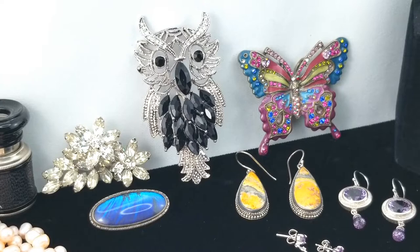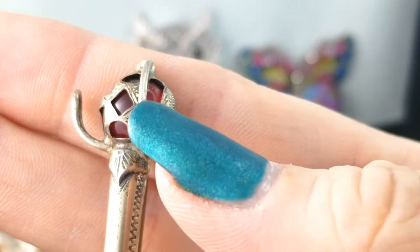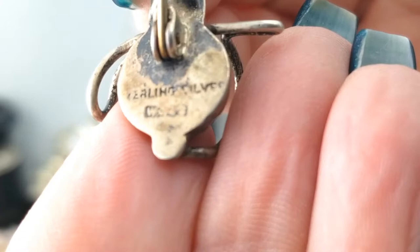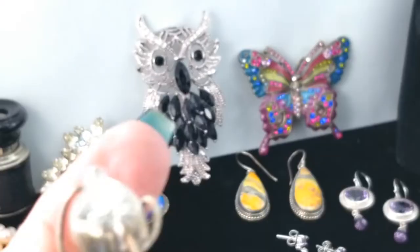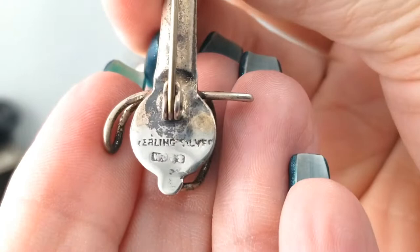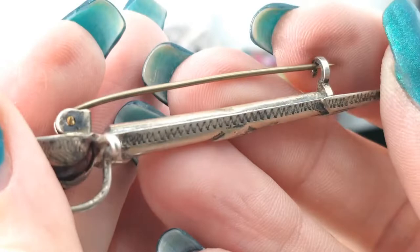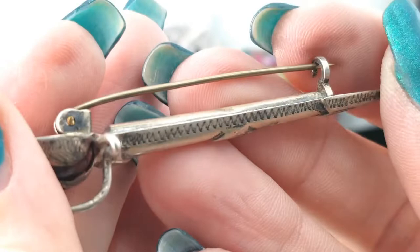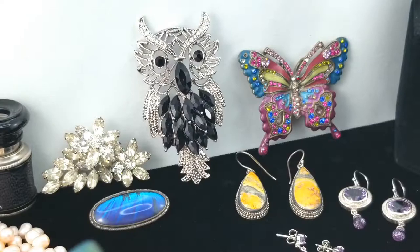Here's another pin — a sword design with what looks like carnelian or garnet at the top. It says 'Sterling Silver' and then some other markings that are difficult to see. I'll try to clean up that spot and capture it for future research. The back has a C-clasp again. It's pretty ornate and cute with a lot of detail for being so tiny.